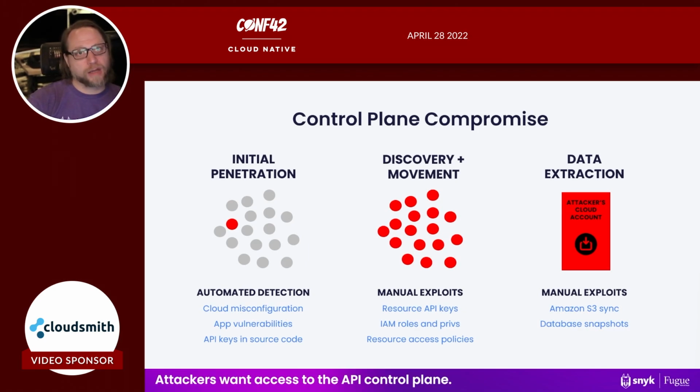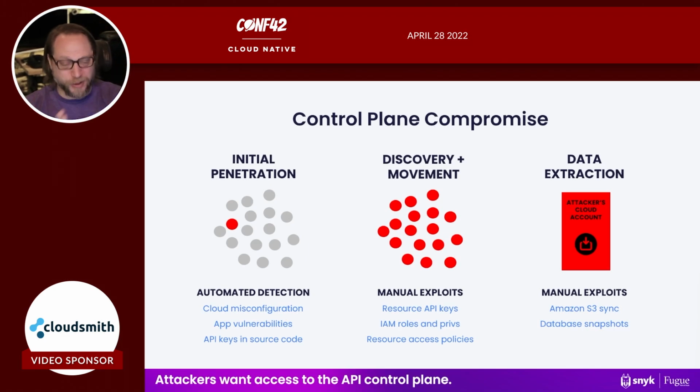They're going after endpoints that are hosted by the CSP, by Amazon, by Microsoft, by Google, using stolen, typically, credentials that they're getting from somewhere. So that initial penetration, the misconfigured server, I mean, who cares? As long as that server doesn't allow for discovery and movement.